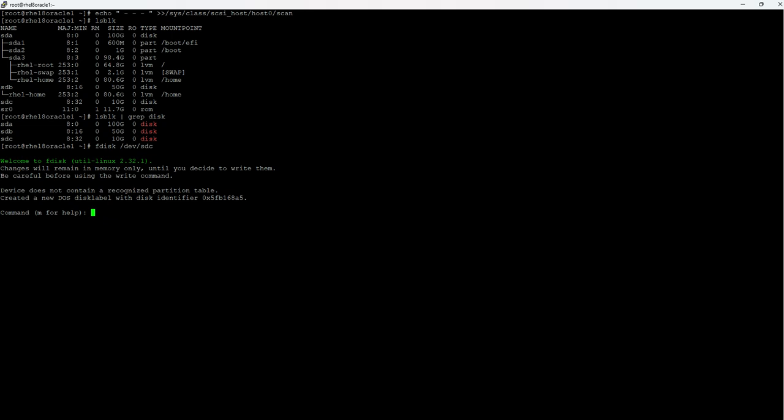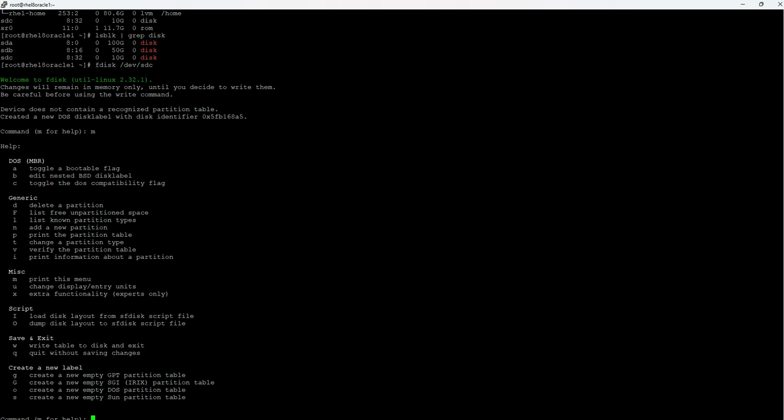Here it's showing welcome to fdisk, and it's showing command m for help. So if you press the letter m, then you will see a lot of options.